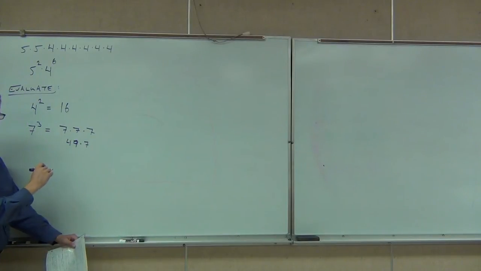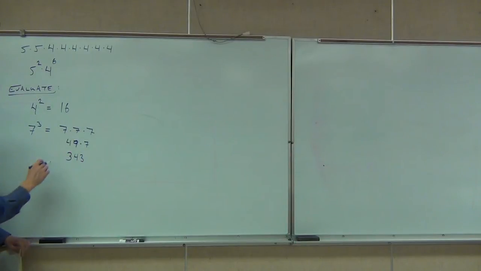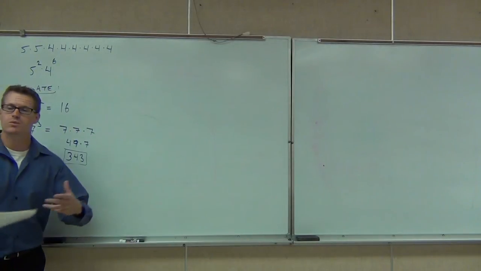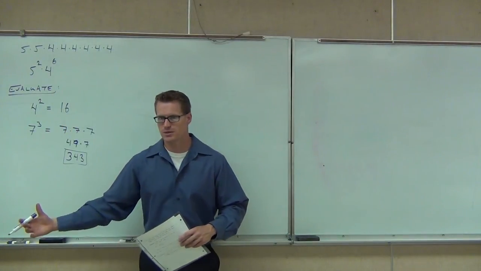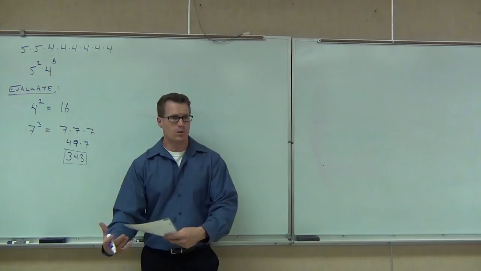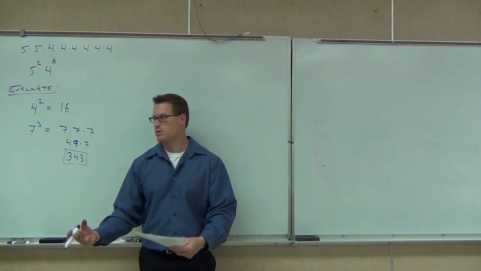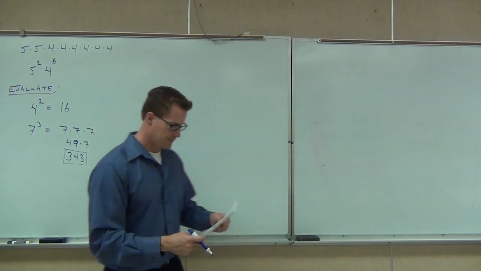How much is 49 times 7? I think you said it already. 343. Yeah, it is. So when we say 7 cubed, we're actually getting 343. That's a lot different than 21. For right now, our problems are these problems. You're going to get a couple like this on a test. But if this were within a problem, can you see how working with 21 is going to be way different than working with 343? You've got to really get these exponent things down.